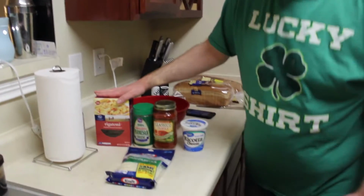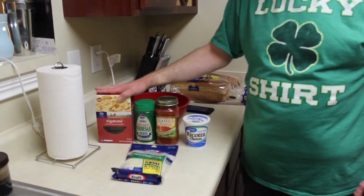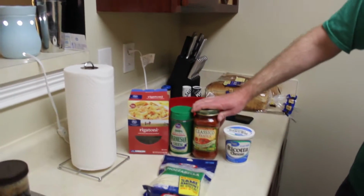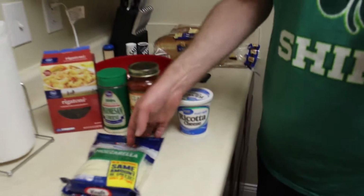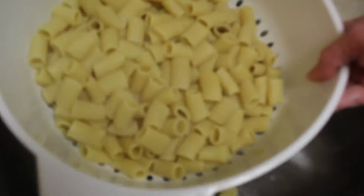So what you're gonna need is a box of pasta, and I know it's supposed to be ziti. We couldn't find ziti at the store, so we got rigatoni. You can substitute rigatoni or penne, any tubular pasta. Totally tubular. You'll need a 24-ounce bottle of pasta sauce, 15-ounce ricotta, some Parmesan cheese and some mozzarella. You start by boiling your noodles, which I've already done. These are ready to go.